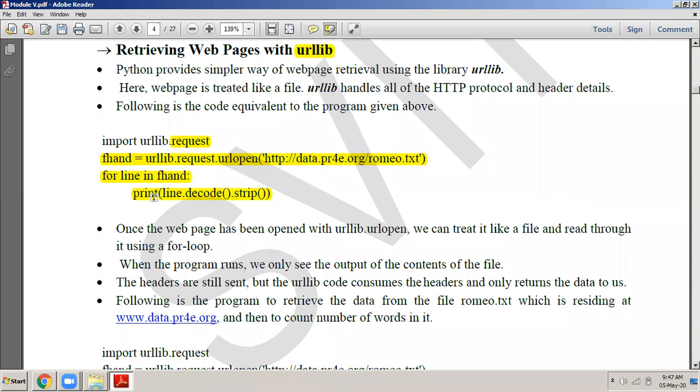In the for loop, whatever you want to do with it, you can do. If you want to save it, you can save it. If you want to display it, you can use the print function, or if you want to process it, you can process it. You can do whatever you want. But first, in the first example here, we are only simply displaying it.